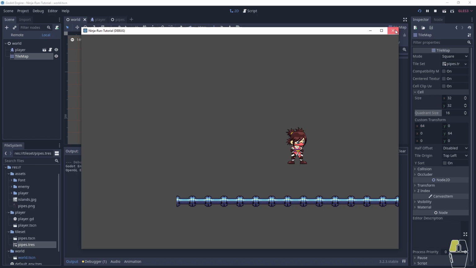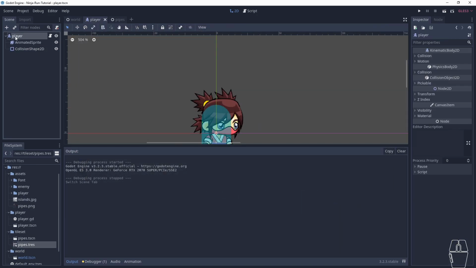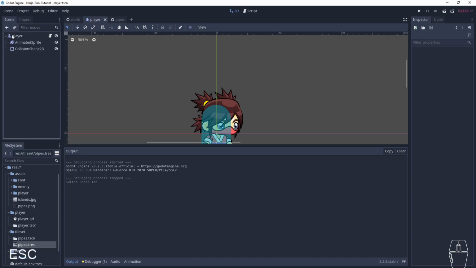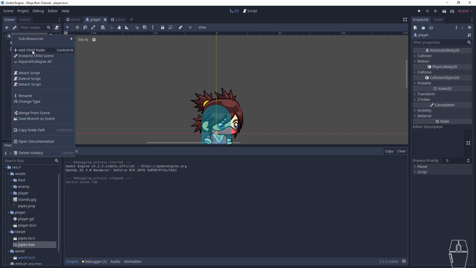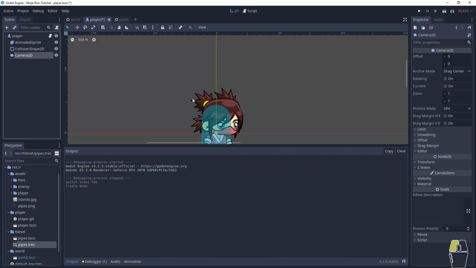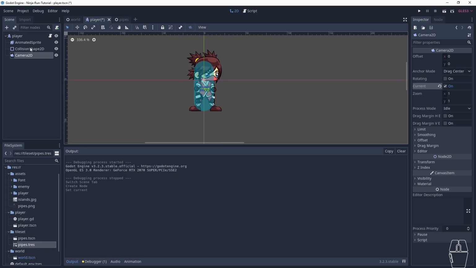But there is still no gravity, so I see them, and I don't move relative to them, right? Because I don't have a camera. So let's go ahead and add a camera. This is really easy. I go to my player scene and then add a child node, not sub resources. I want a child node, and the child node will be Camera2D. Surprise, surprise. For this, I only need to make it the current camera because it's already a child of the player and the player moves around. This means that it moves relative to the player, so I don't actually need to lock it on my player.